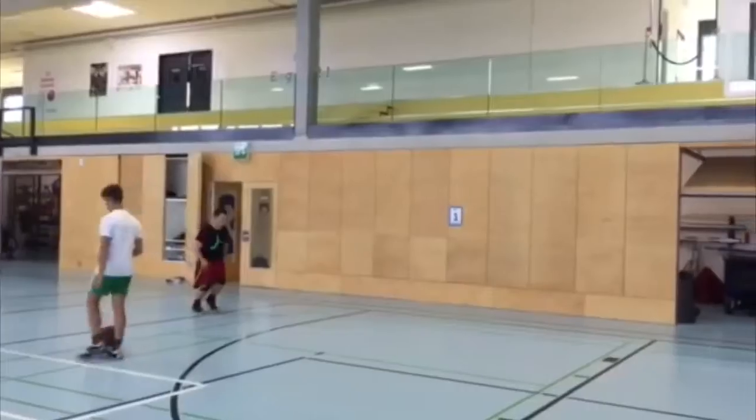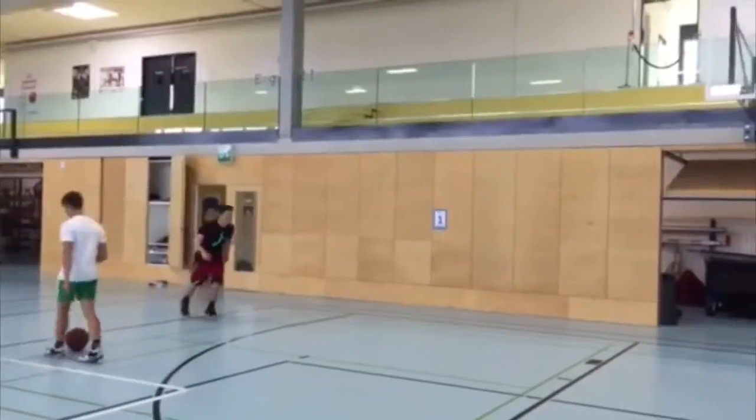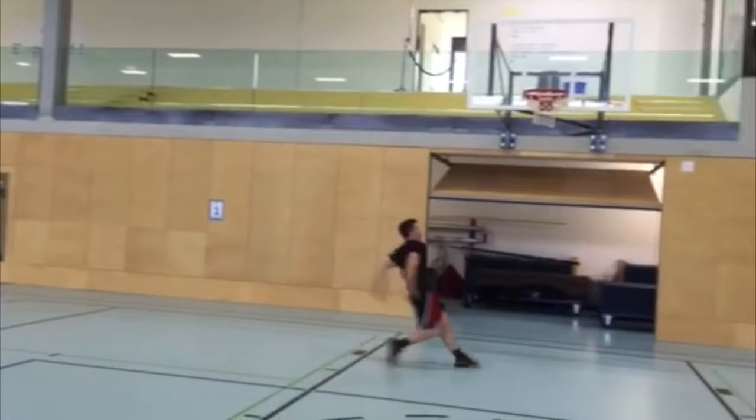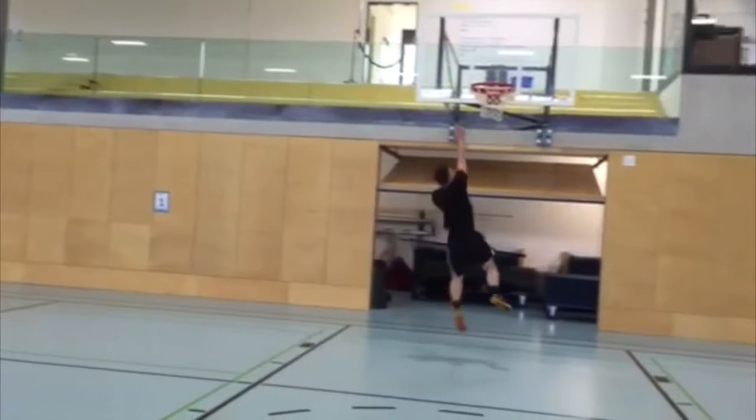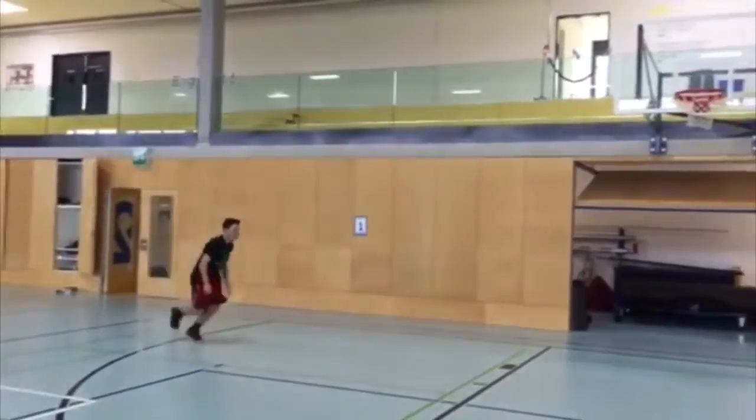And then the last thing you'll notice with his 1 foot takeoff, it was kind of there on the 2 foot, but it's really there on the 1 foot, is he's really jumping horizontally and he's not jumping vertical. So if you look where he takes off from, and then you see where he lands, you can see a lot of his momentum goes horizontally instead of taking all of his momentum vertical.